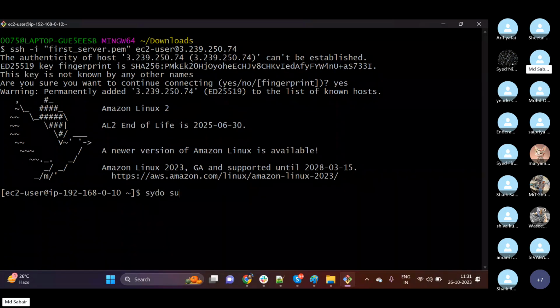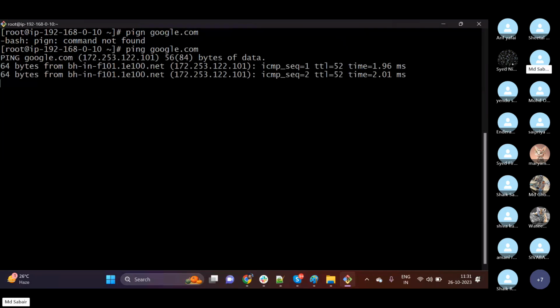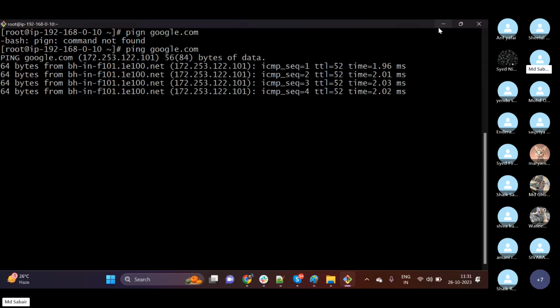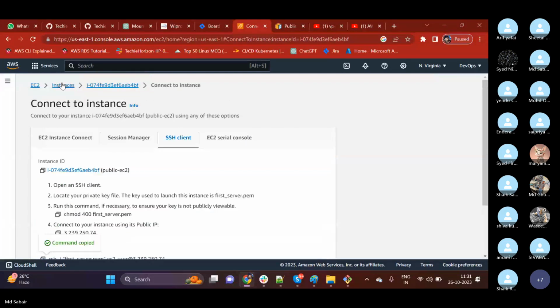So this is my public subnet EC2 and this is working as expected. And google.com, it is working as expected, right? So we have internet access for the public EC2, whereas for the private EC2, there should be no internet access.